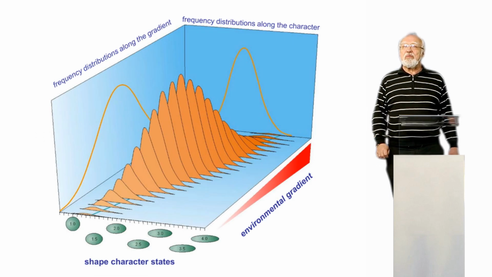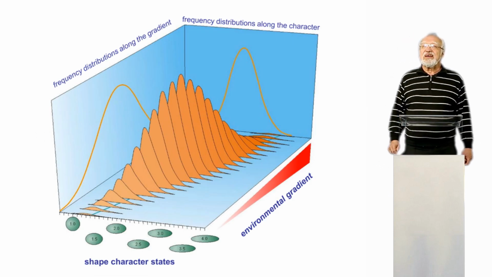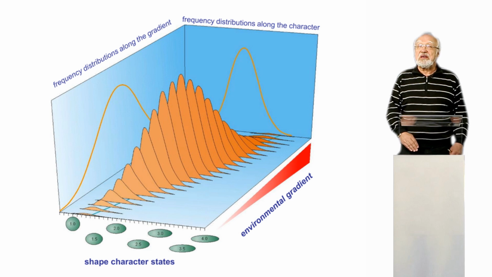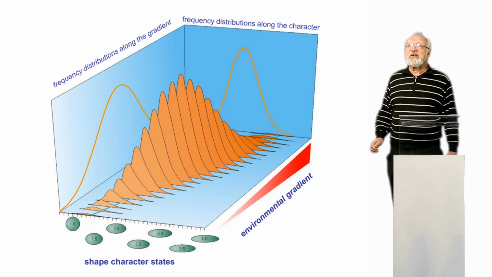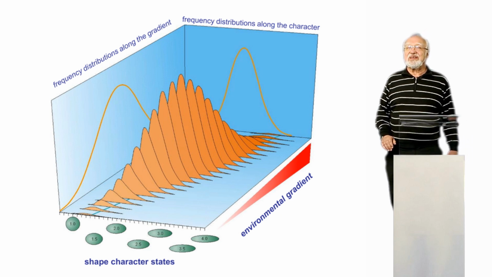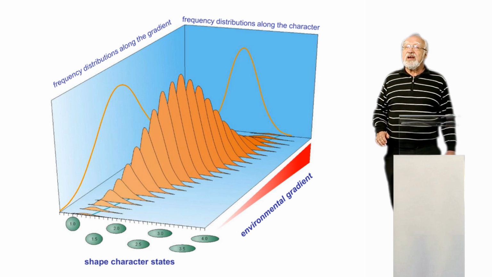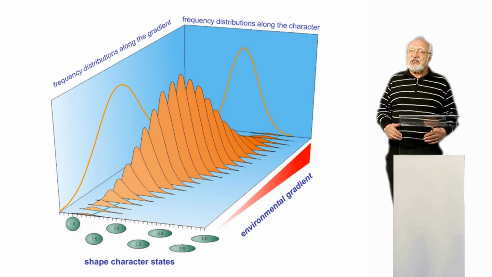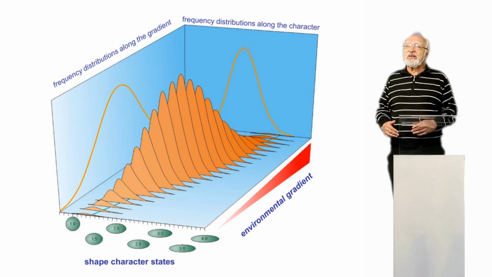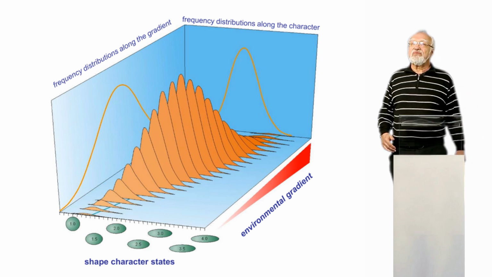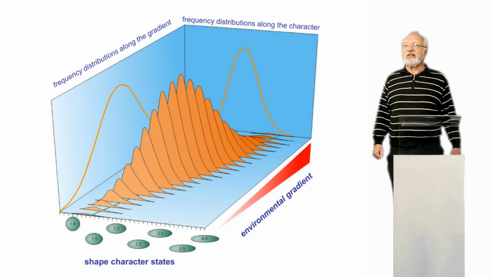Here we have the other problem. Here you can see that along the morphological distribution is unimodal, and also the distribution along the environmental gradient is unimodal. So in the form, this group changes from spherical forms at weaker gradient values continuously to flat forms at higher gradient values.